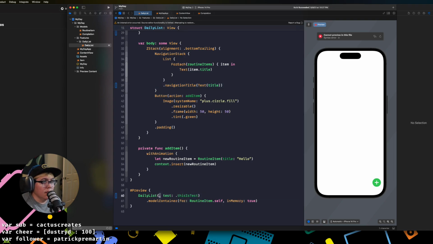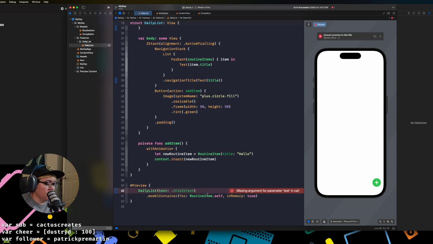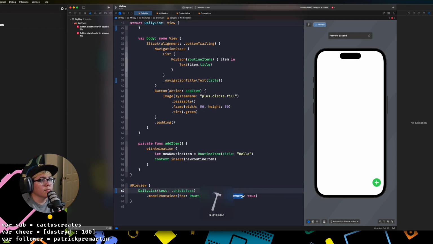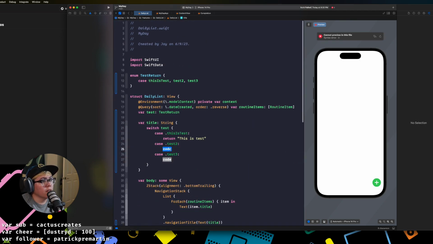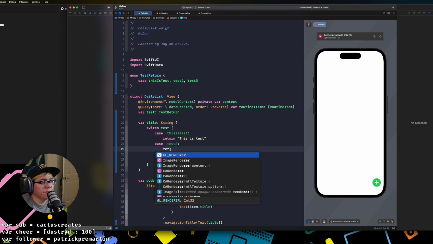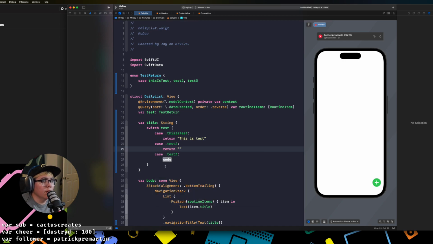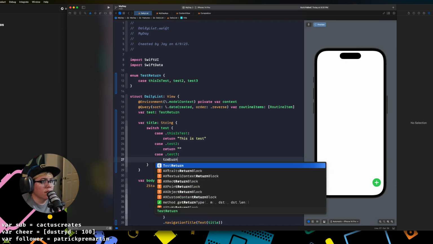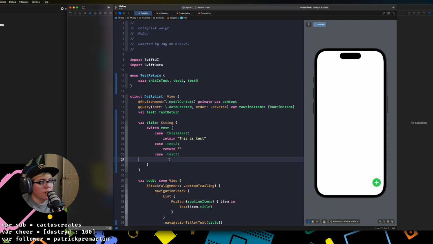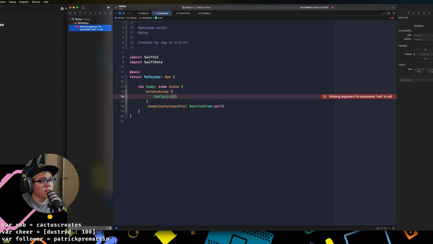This is test, and we can get rid of that. Missing argument test. No, it's right there. Edit placeholder. Oh, okay. So let's do return quote quote, and then return quote quote. Right? So that should get it all working now. Nope. What is wrong? We're still missing parameter test. Okay.